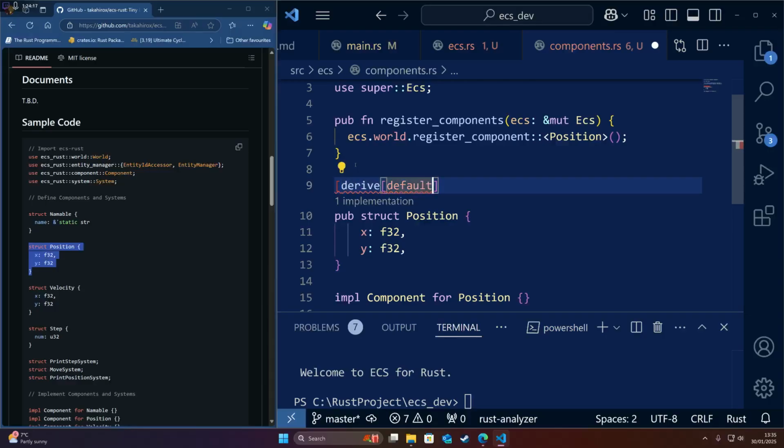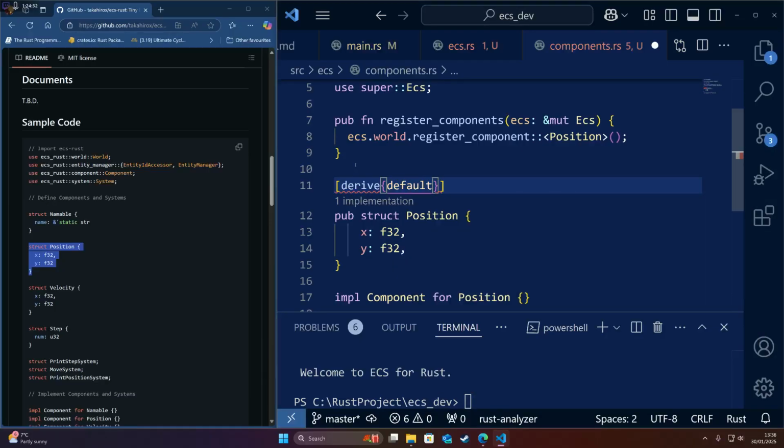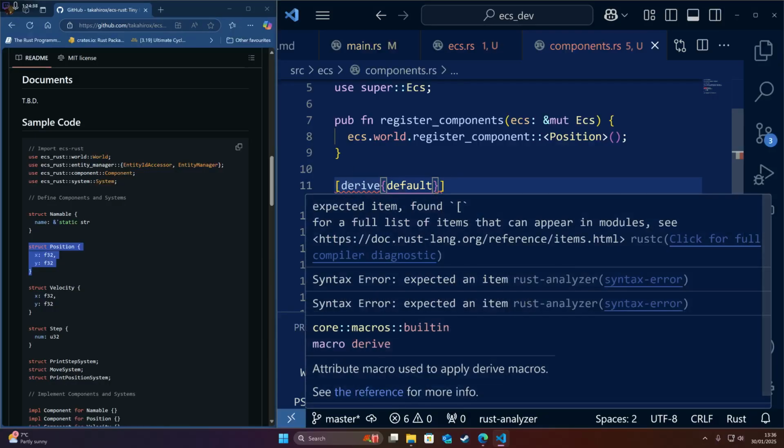Getting a bit of help here from... okay. Default. There it is. Still not liking derive.